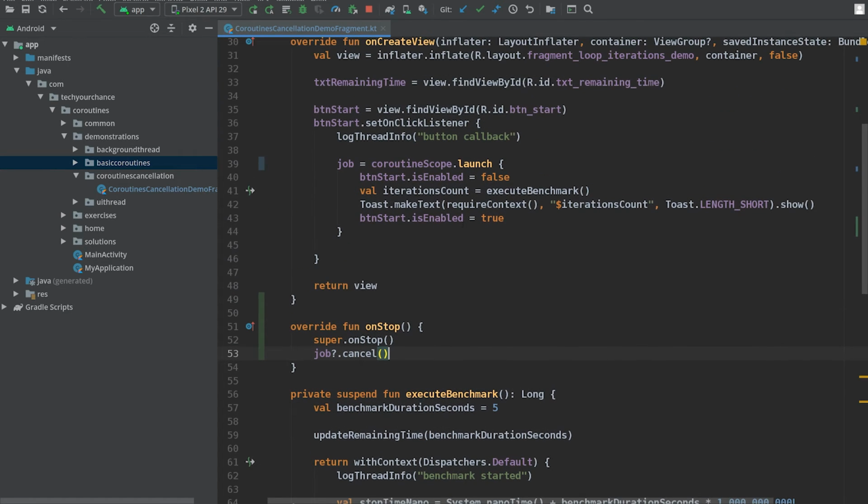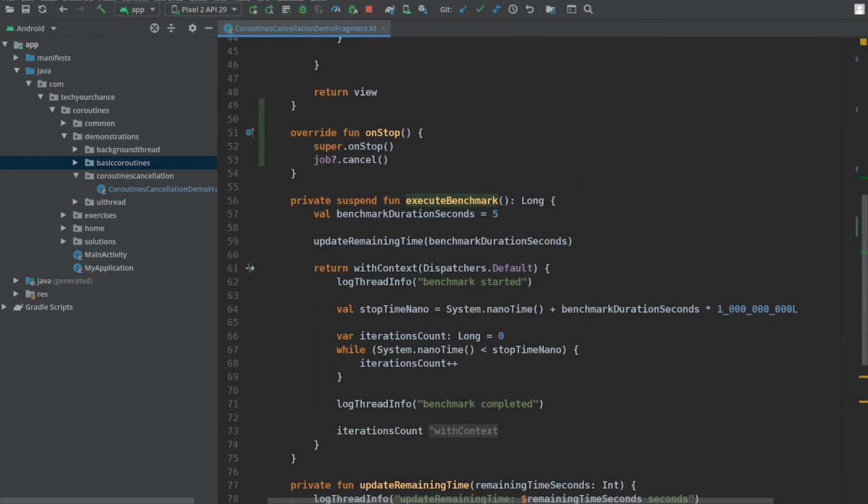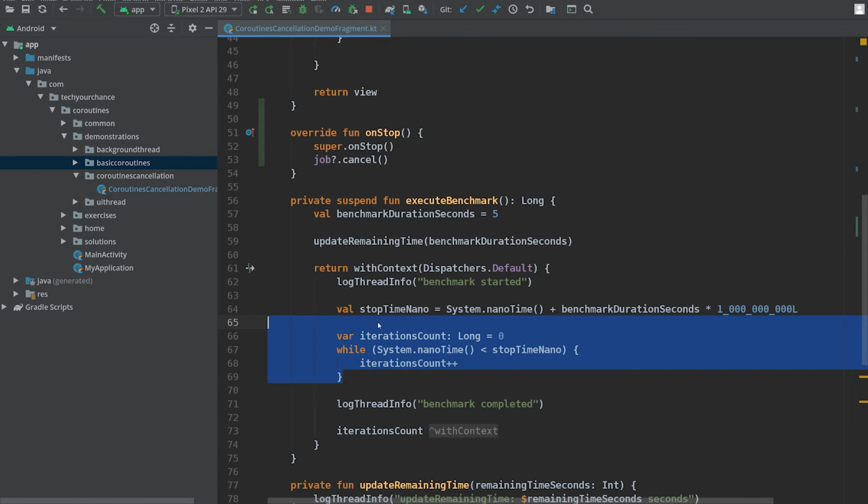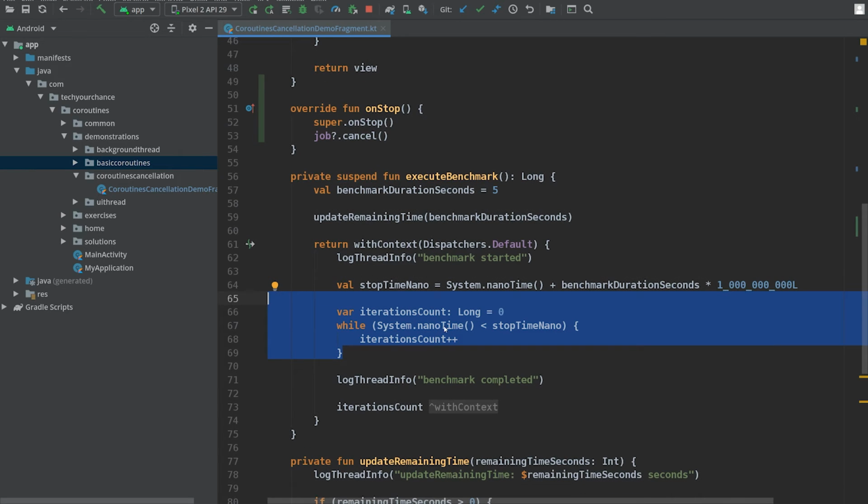So for instance, when I start this coroutine and enter this execute benchmark method, I enter into this withContext Dispatchers.Default, and I start my benchmark. So as I already told you, if I cancel this coroutine at this point, it will not have any effect on the execution of this benchmark. So the benchmark will be executed and this log statement will be printed.